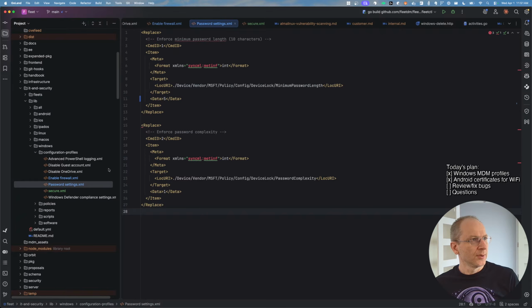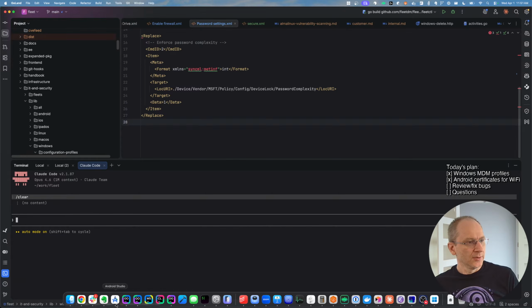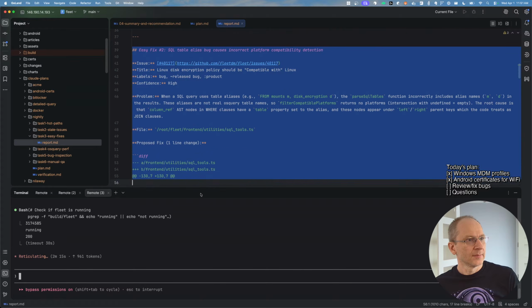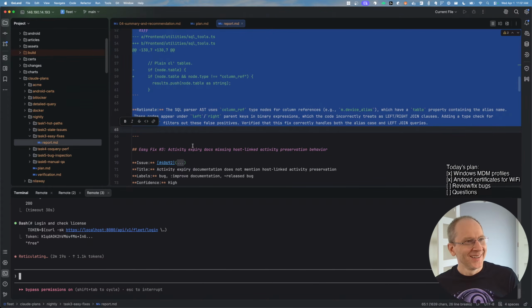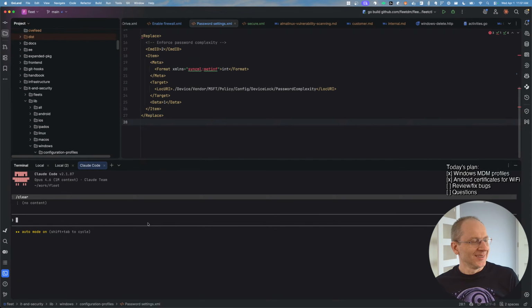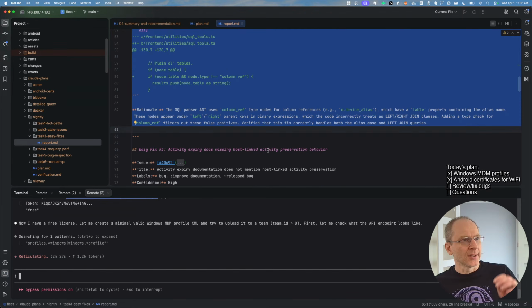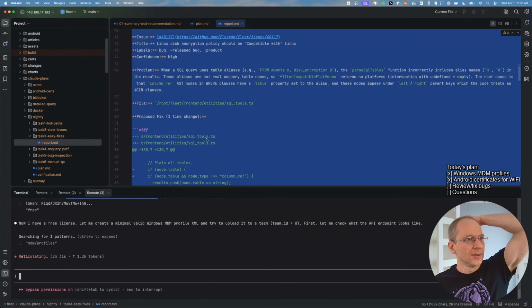So we just go to a fresh session and tell it to do the fix, and then we'll see if it works. If it doesn't, maybe we give it back. Do the following fix, and then we'll check it later. Meanwhile, let's try to understand what's going on here.